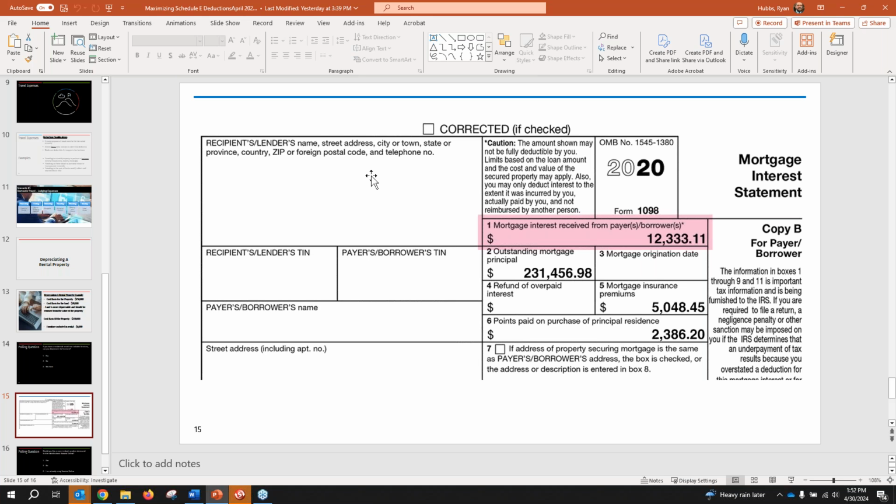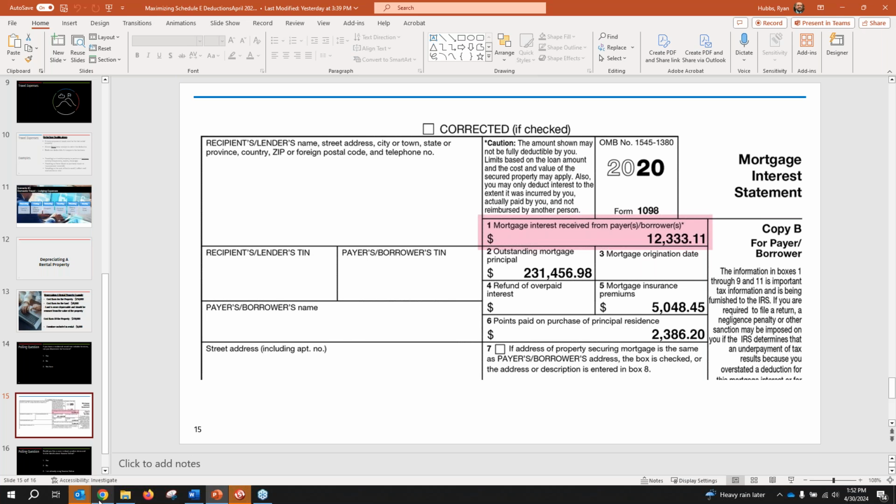You know, these 1098s that are mailed out by the lending institutions are another place where there can be a huge amount of savings and deductions that you can get for your clients. And I think something that sometimes people forget is that, yes, the largest number on this list is most likely going to be the mortgage interest received from the institution, right? Or the institution's receiving from the owner. But never forget to do the insurance premiums and also the points paid if this is going to be a new property. These points can be used as a deduction for your client. And then obviously the mortgage insurance premiums.